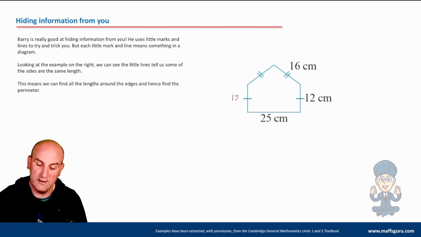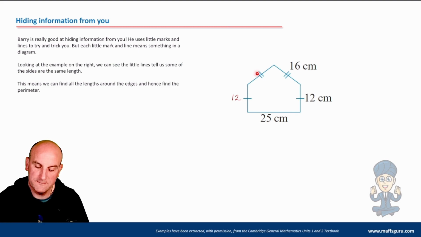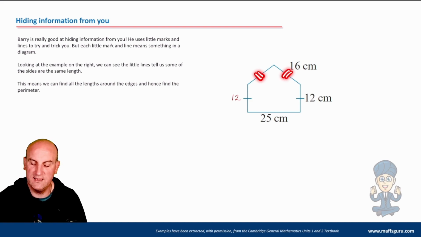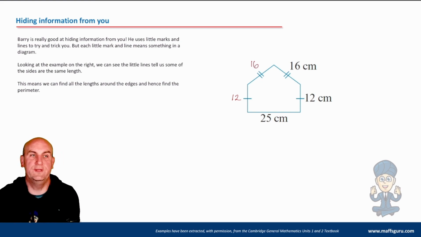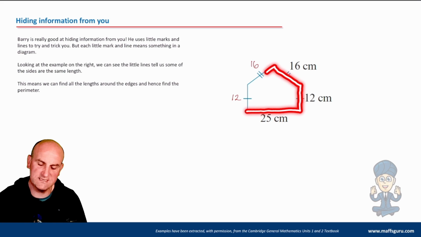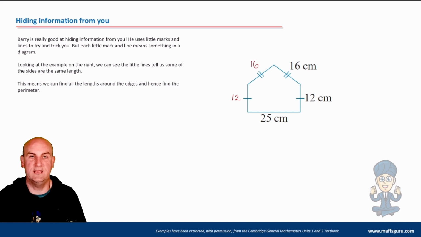So normally, I would now write the length on there, and I'd say 12. And what about the two little marks? That doesn't mean it's twice as long as 12, although that would be funny. Those two little marks mean that these two sides are the same length. So everywhere that has two little marks on, I'm going to write 16. And now, believe it or not, I have everything I need for the perimeter of this shape. I could start here, do 25 plus 12 plus 16 plus 16 plus 12, and back to where I started, and ka-ching, I'd be able to add all of those together.